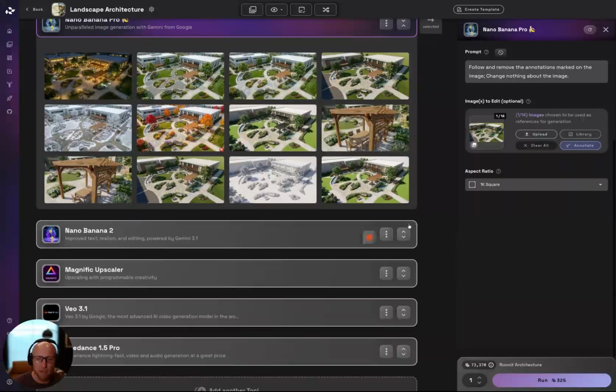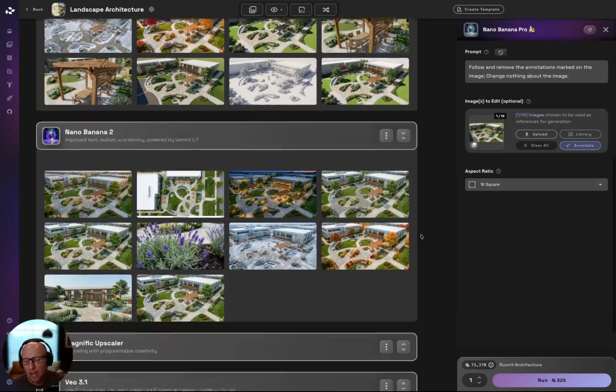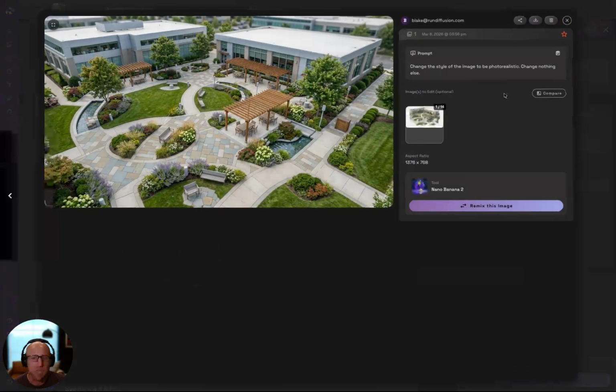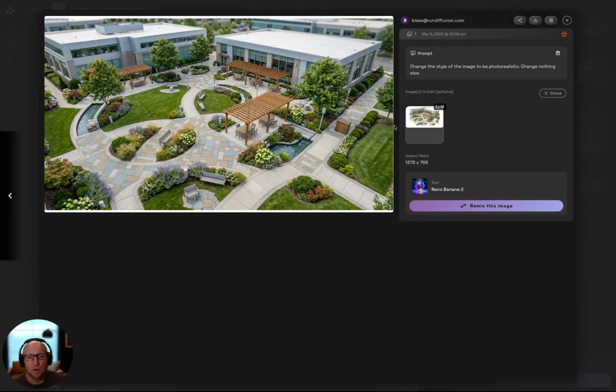The reason I have Nano Banana 2 in here is it's another model from Google. It's faster and it's about half the price. I actually like this one better in some regards. So sometimes when I'm doing the changes, I do it in both Nano Banana Pro and Nano Banana 2. This model just came out last week. We launched day 0 on Run Diffusion. And I think that sometimes this model actually outperforms Nano Banana Pro. I really liked how it changed. I actually prefer this picture over the one that Nano Banana Pro was showing me. I think it looks a little bit better, a little bit more clean, sharper.